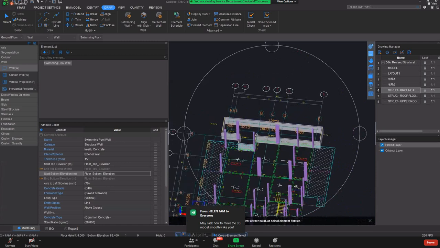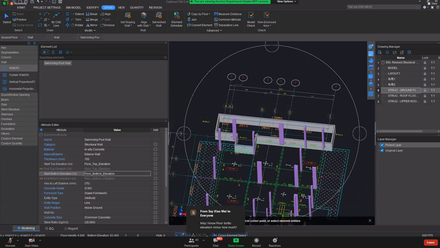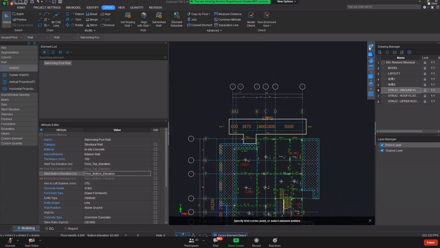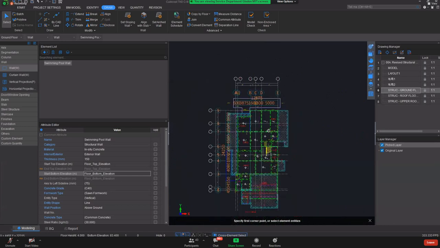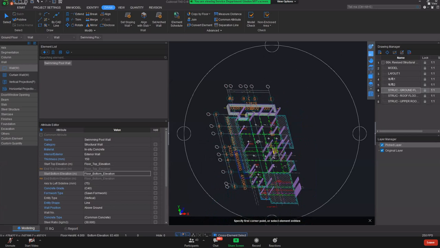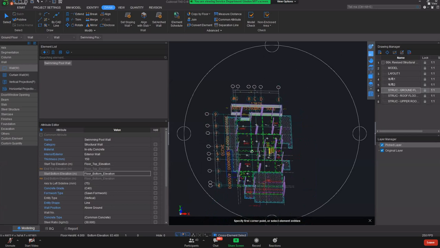Do I know how to move the 3D models? Okay, Helen. For this 3D, there are a few things. If you click on this 3D and your cursor is inside the circle, you are able to move the direction.